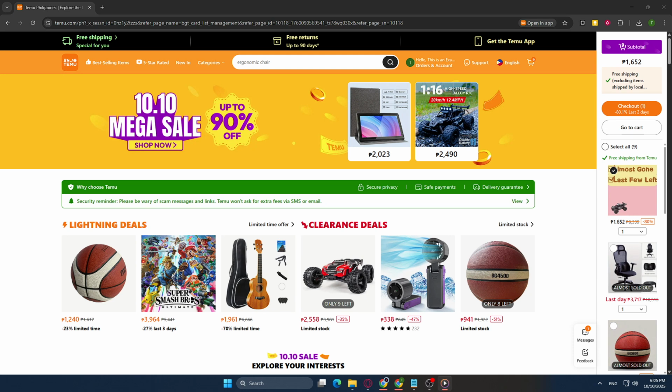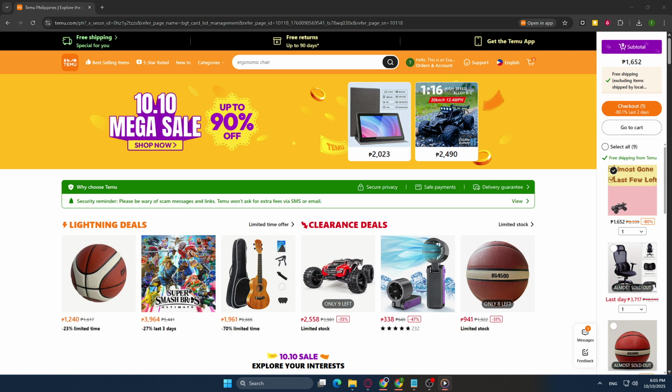First things first, you'll need to head over to the Temu website. Open your preferred web browser, whether that's Chrome, Firefox, or Safari, and type in Temu's URL. It's always good practice to check the URL to ensure you're visiting the official website to avoid scams. Once the page loads, you'll be greeted by their engaging interface filled with various options and features to explore. But today, we're zeroing in on getting your refund sorted.